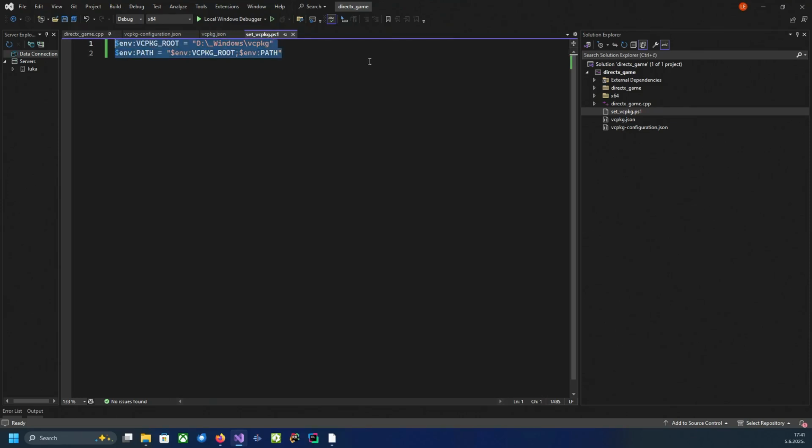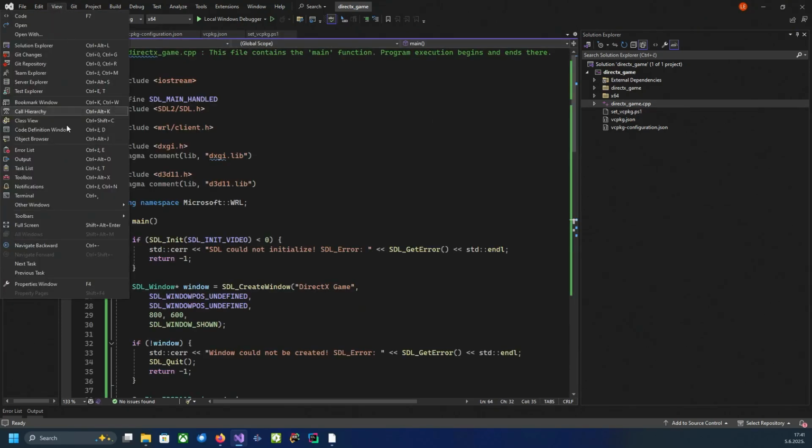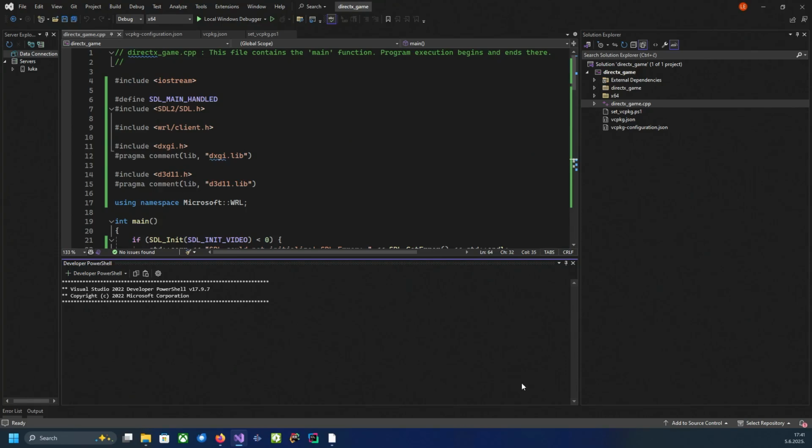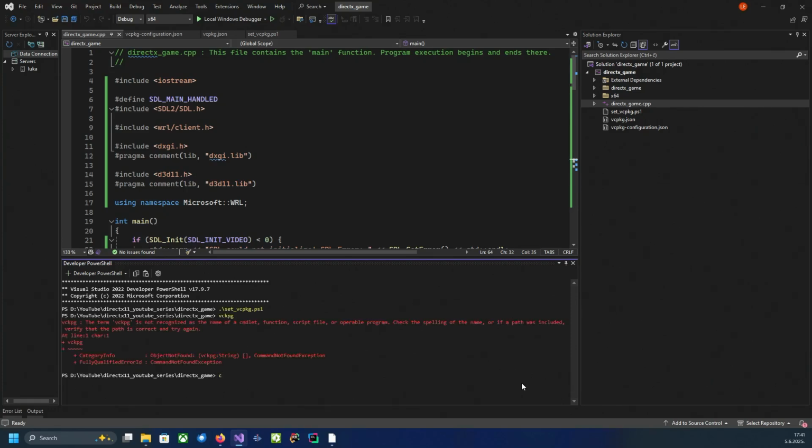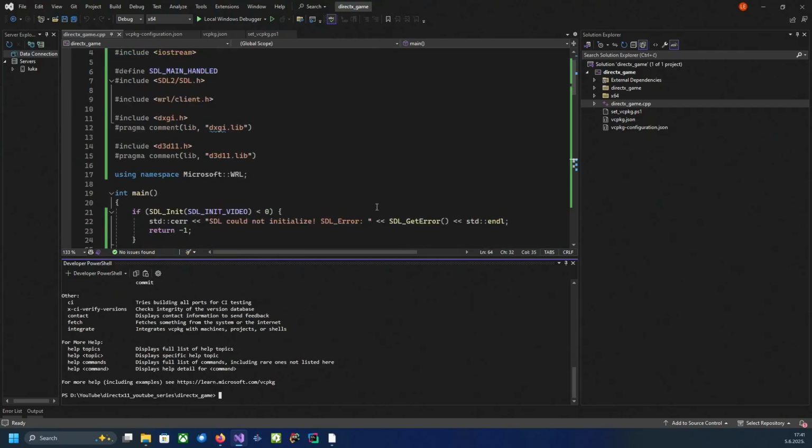Just make sure that this is correct. And then to use it right here, if you set up everything correctly, then you can use it.